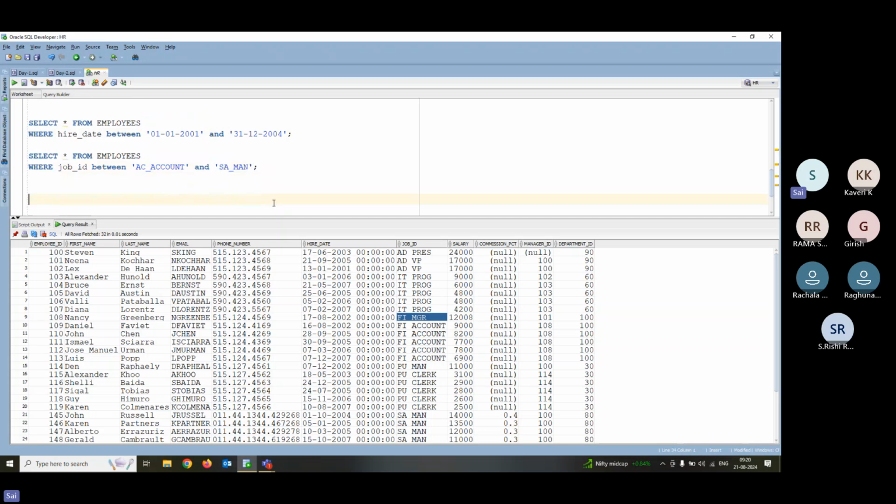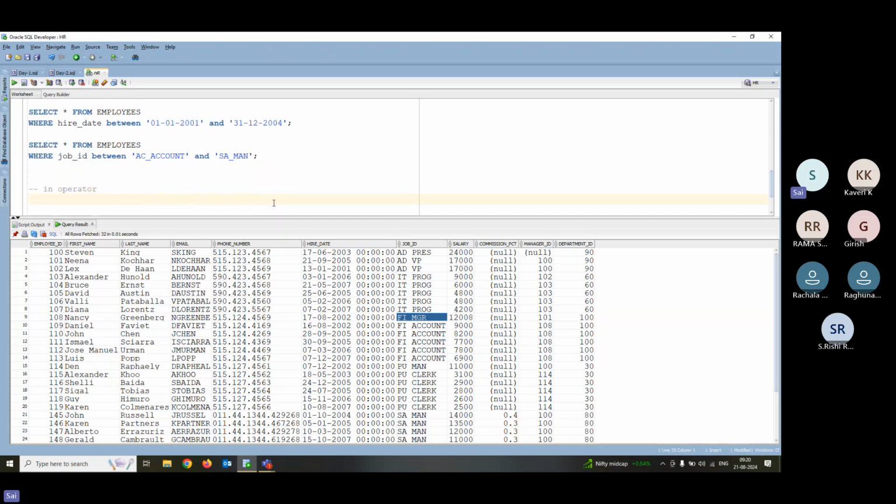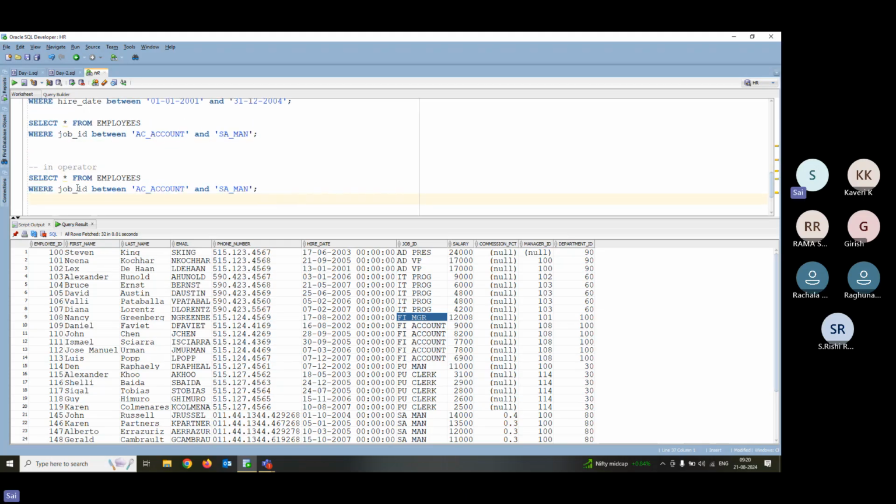There is a way again. We can use the IN operator. Let's say I wanted to filter on job ID, which is these two.